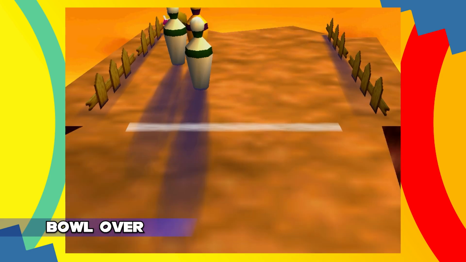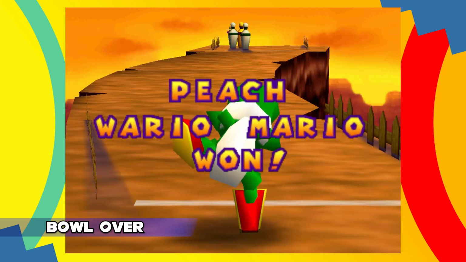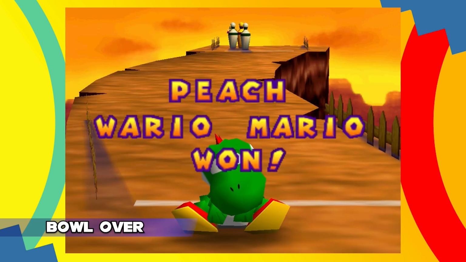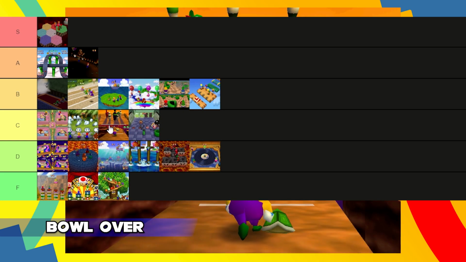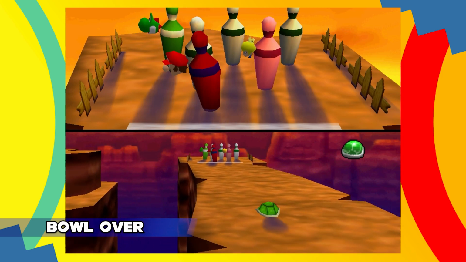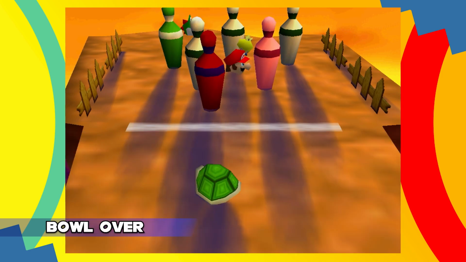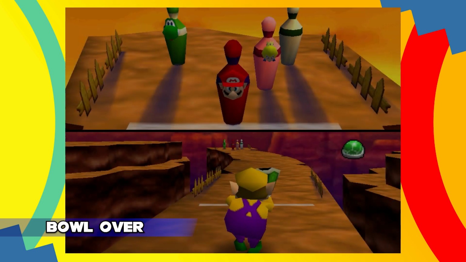From the perspective of Mario Party 1, it was top of D tier. I think with the improvements to this minigame, it graduates to C tier. I think that's fair. Bottom of C tier. I think that's good enough. Yeah, I like that. It's not good enough to be B for Bowl Over though. It's not good enough to earn the alliteration.